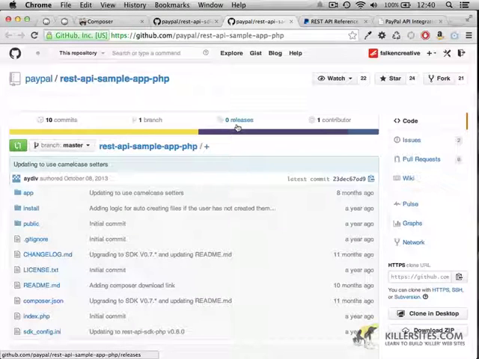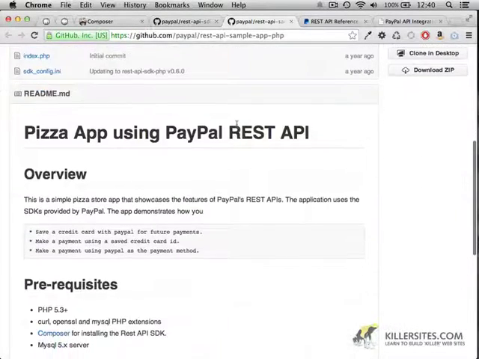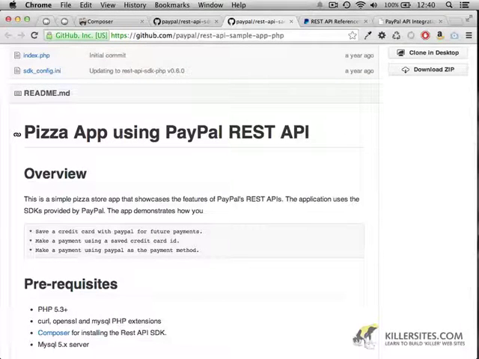We have a link to a sample app, a pizza app that PayPal provides that might be a good reference. We won't actually be using this at all, but I found it useful to go back in and look at the code and see how PayPal handles some basic stuff.